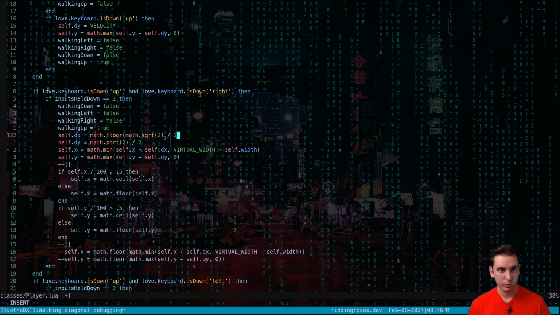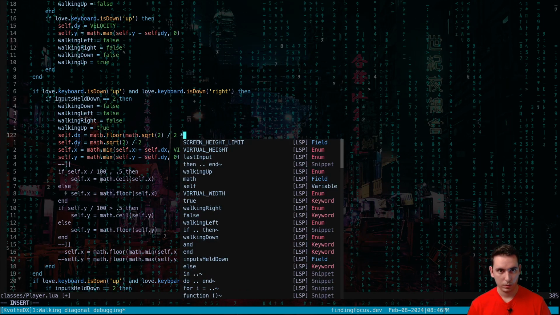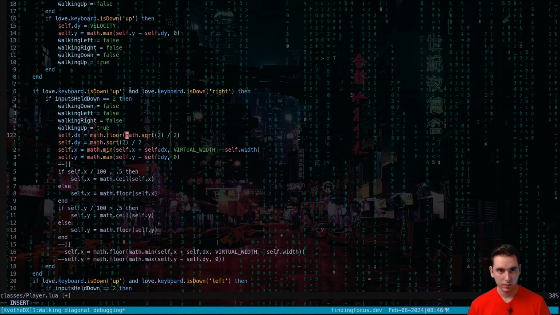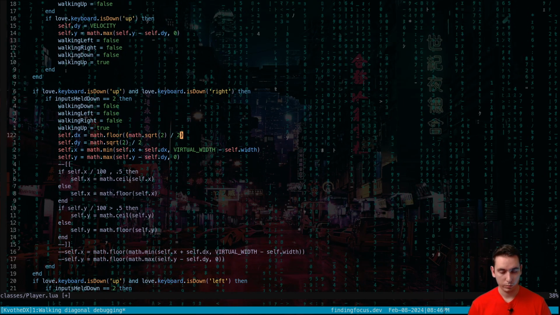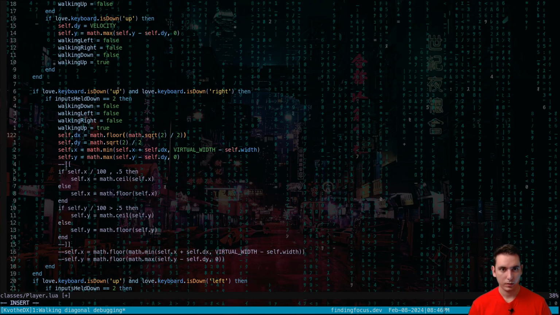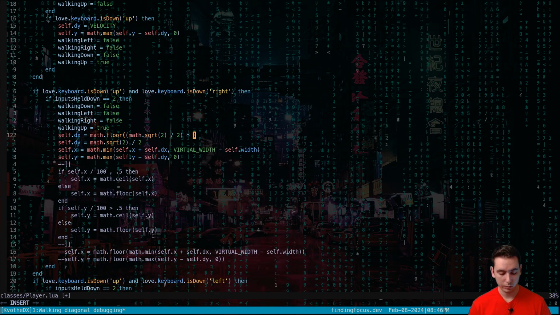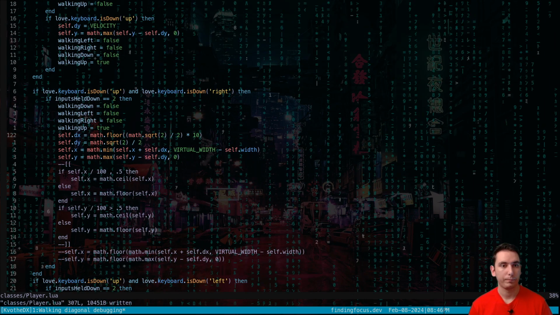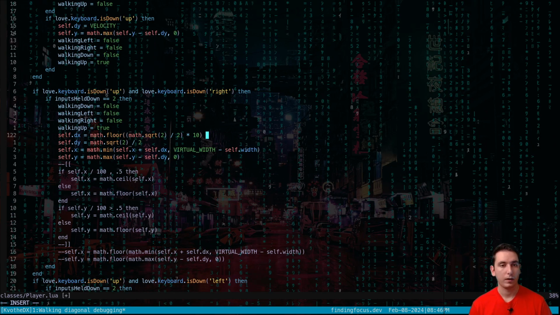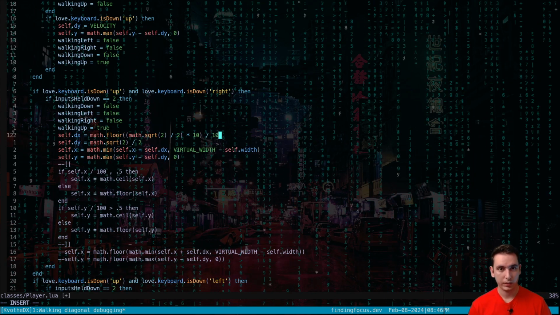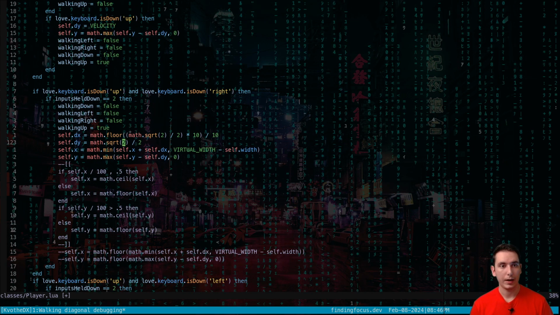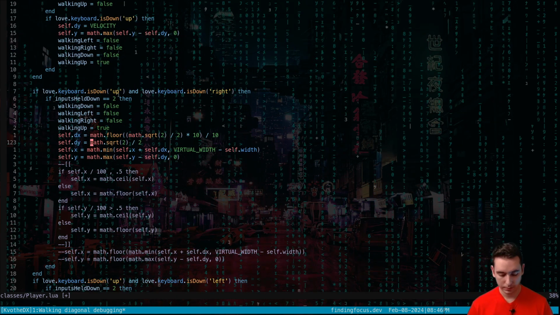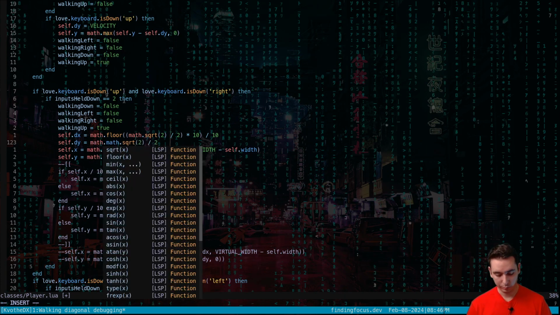I guess we want another quote parentheses here, because we want to say do that first, then we multiply it by 10, and then we floor it, and then we'll divide by 10 to get the 10th place, truncated at the 10th place of precision.